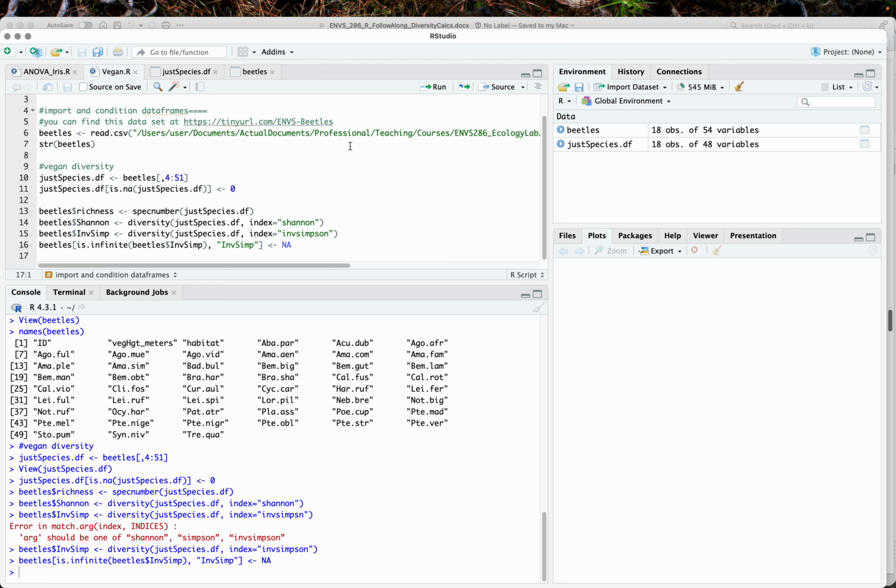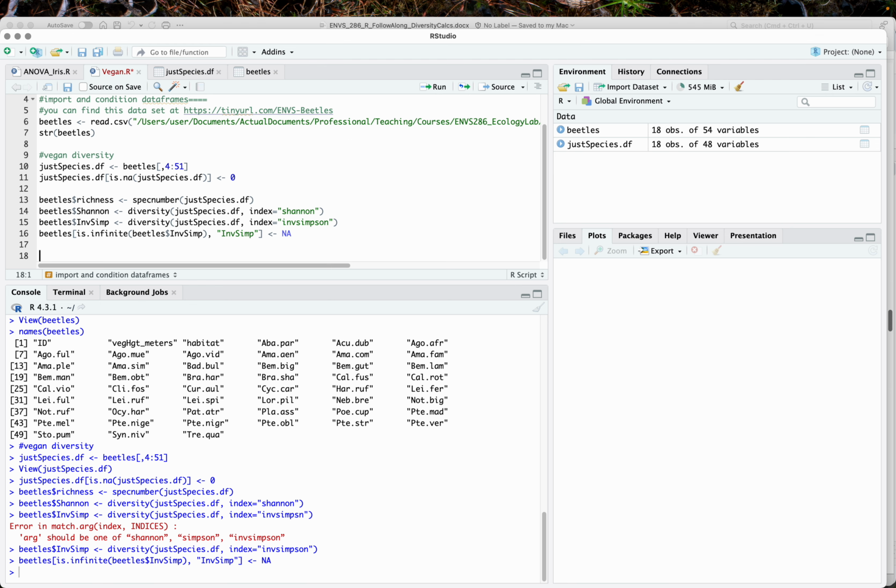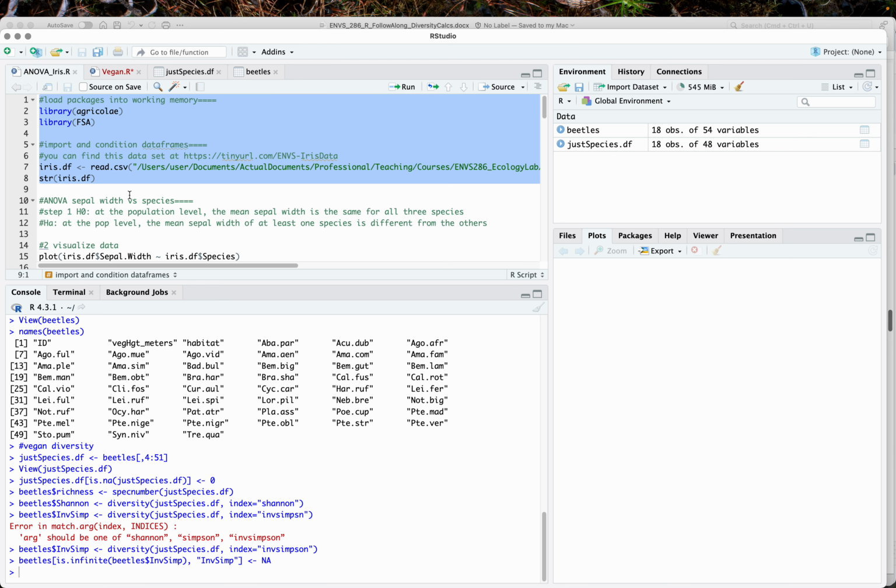I'm going to quickly run an ANOVA on, let's say, richness. I think that sounds good. Okay, so ANOVA of beetle richness versus habitat. And I'm going to copy paste and adjust from the iris ANOVA that we did in our earlier video.